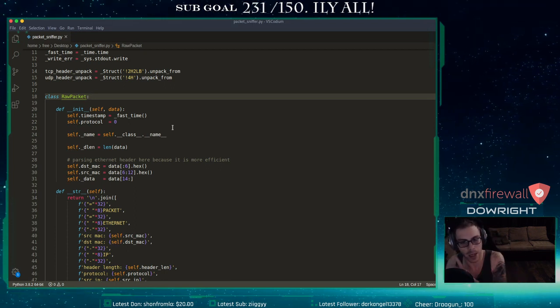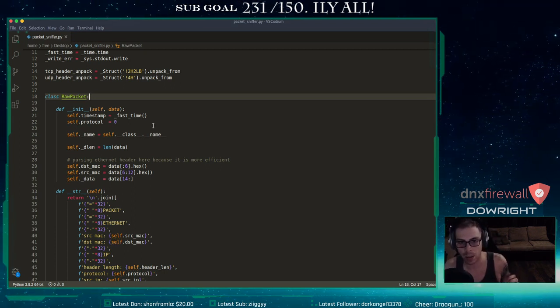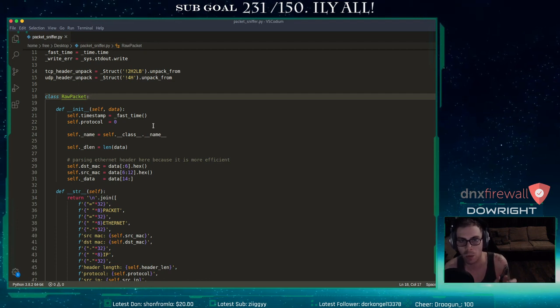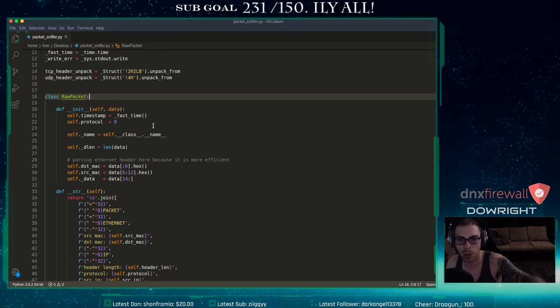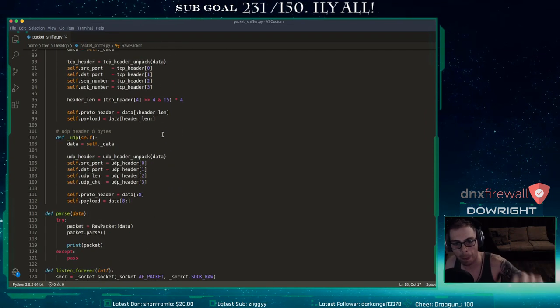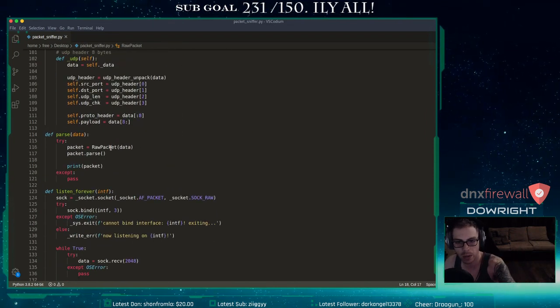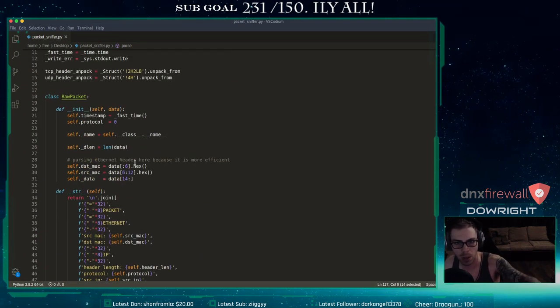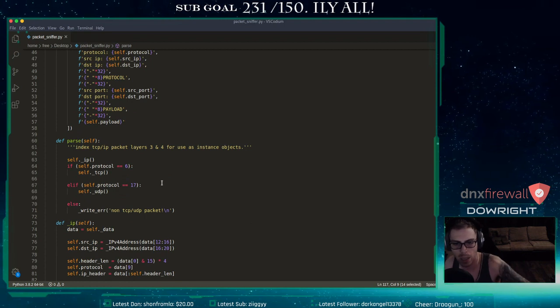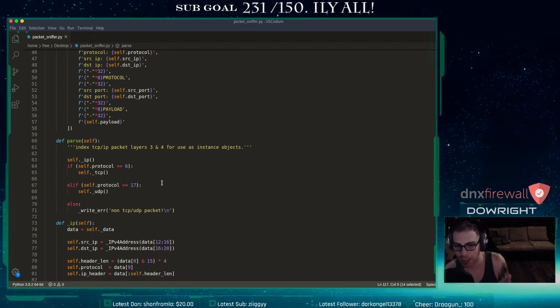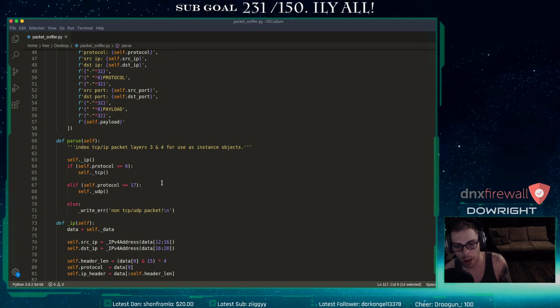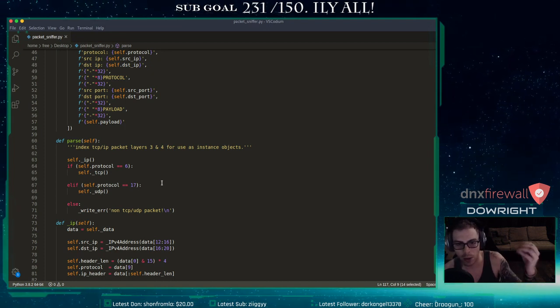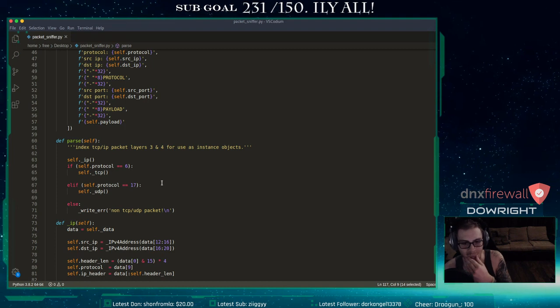So like I said, I do this in a class, and every instance of this class represents one packet. I'm going to get the data from the socket, insert it into the class with a call to initialize it, put the data in, and then call parse. When I call parse, it does some logic for me, like, hey, what protocol is this? We're looking at IP first. We want to know what protocol it is. Now, every single protocol, Ethernet, IP, TCP, UDP, they all have a standard.